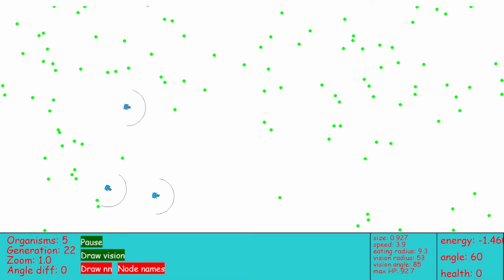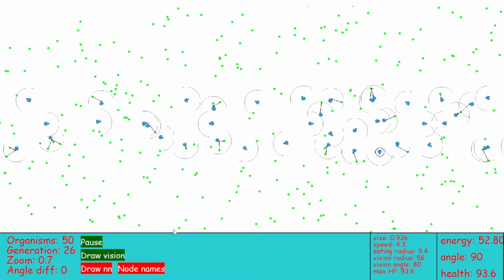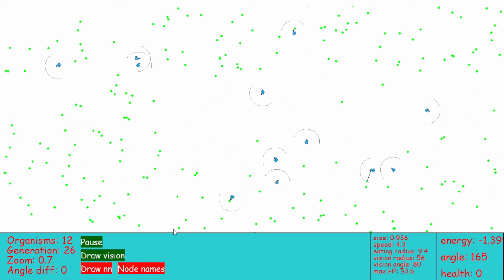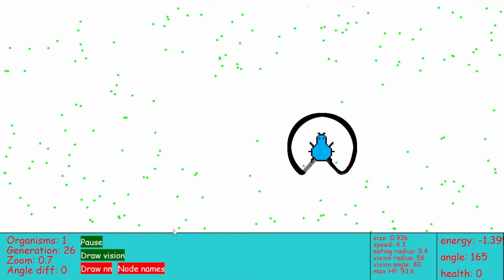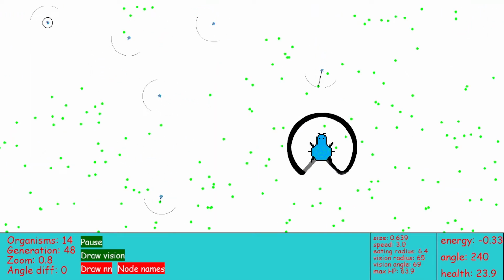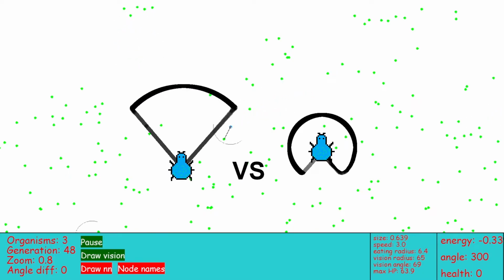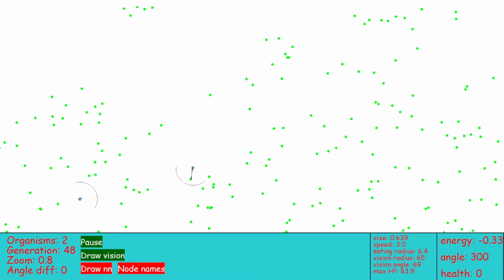Bigger size makes them have a higher health stat and a higher collision radius for eating food, but on the other side, their costs of living goes up, making them lose more energy each frame. A similar thing goes for speed. Then I also make the trade-off for vision, where a wider vision angle results in a lower detection radius, while a more narrow vision angle gives them a higher detection radius. And the detection radius is capped because otherwise my laptop is preparing to go to the moon.